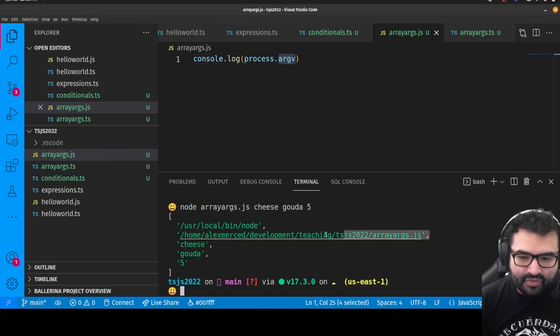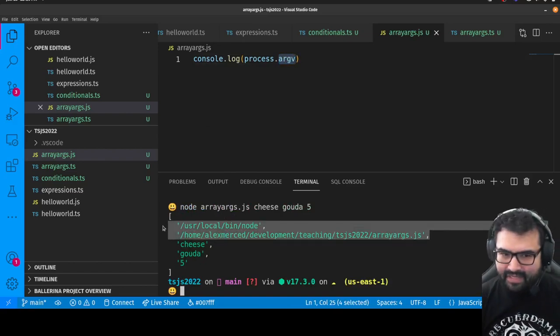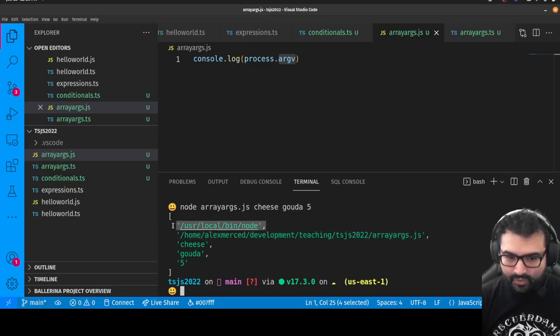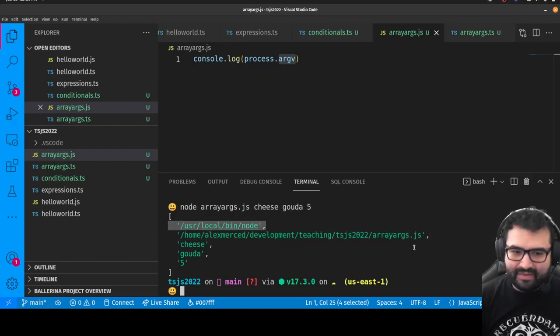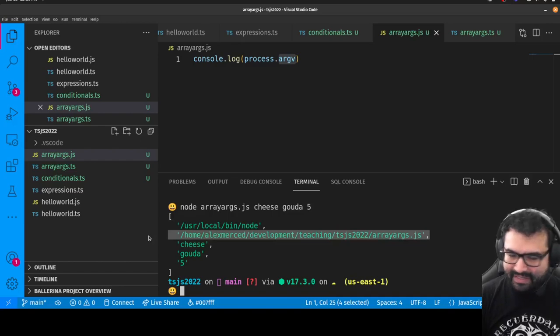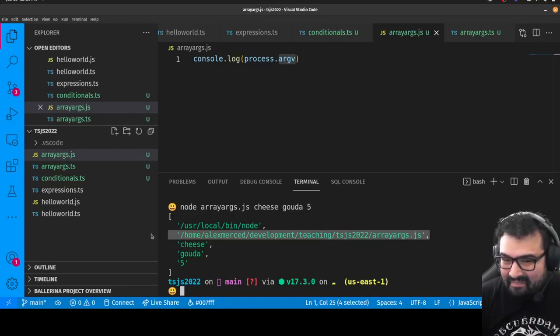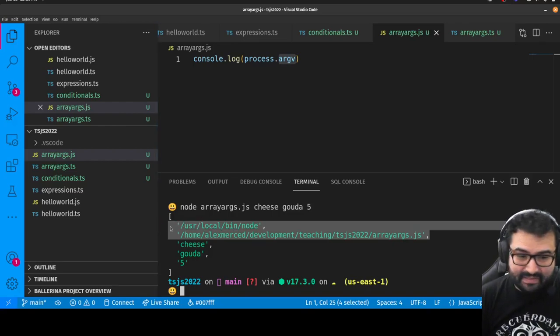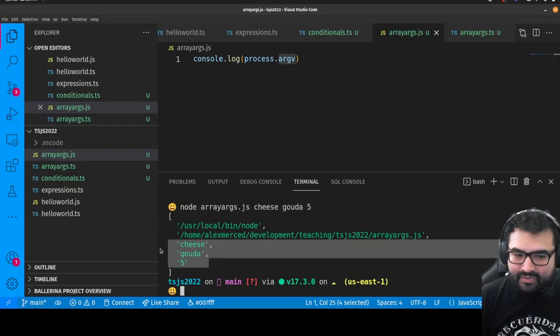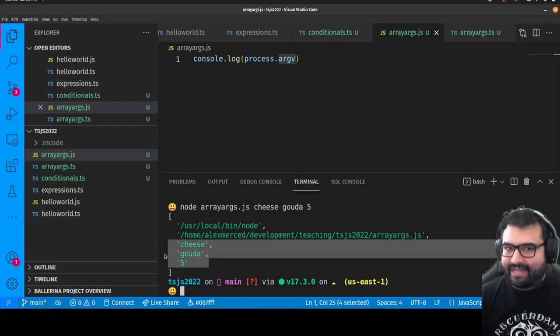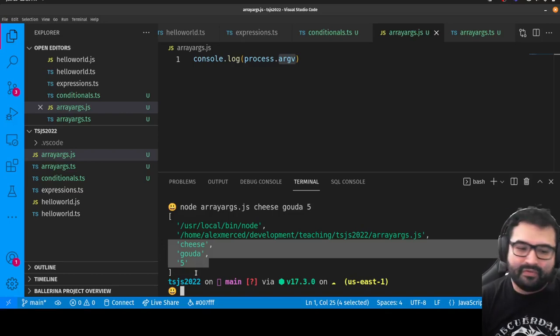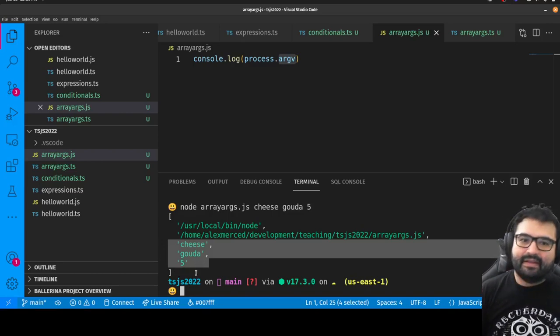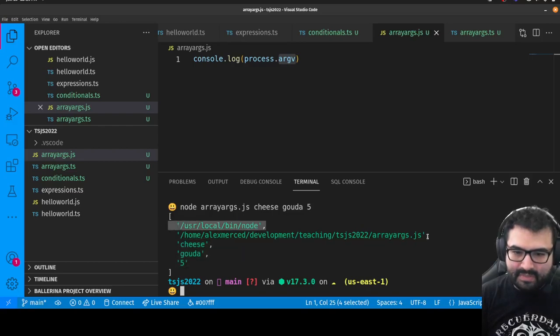The first two things are always going to be not set up by you. This is just the folder of where node is, and then the folder of where the file you're running is. That's what those first two arguments are, if you need them. Not often will you really need these two variables unless you're doing something really advanced. But all our variables will be after that, so they'll be index 2, 3, 4, 5, going for anything after the first two indexes, because 0 and 1 will always be these two things.